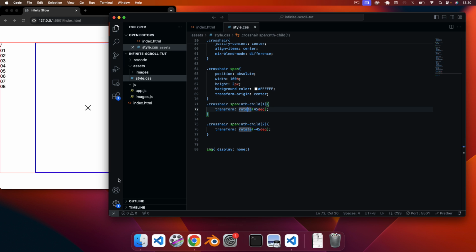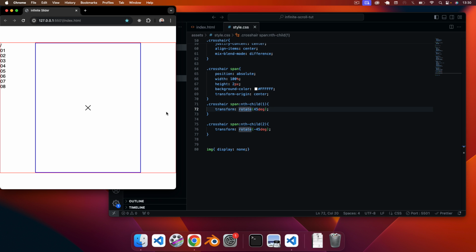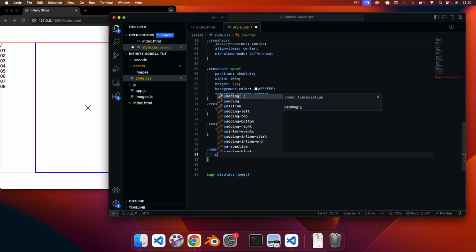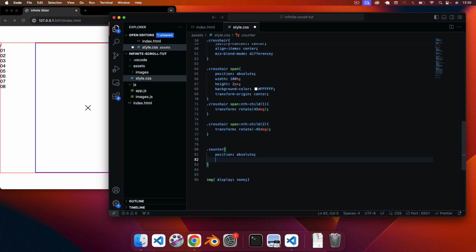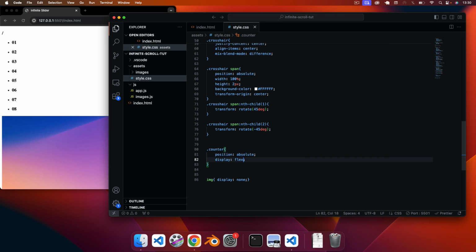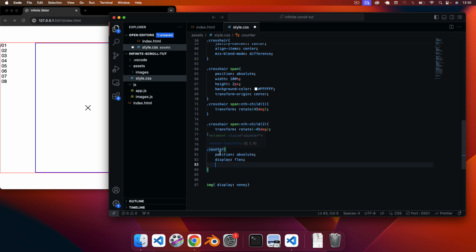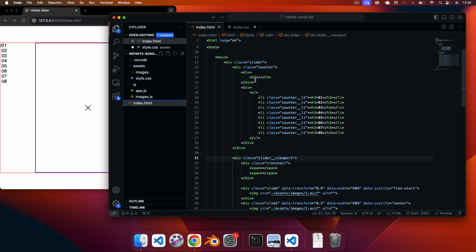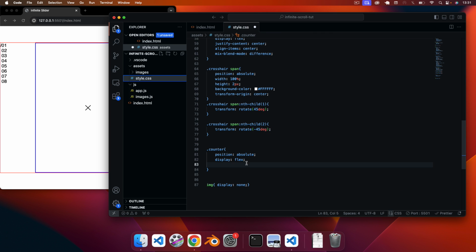Now, next one I want to do is we want to move this counter. Okay, we want to move it over to the right hand side. So let's do that now. We'll do a dot counter like so. We can say position absolute, and then I'll do a display flex here as well, because we need to use flexbox to align the 2 divs within our counter. Here we had 2 divs in this counter, I believe. So yeah, counter, and you can see here we have these 2 separate divs. So we're displaying these with flex so that they appear next to each other. So let's do that now. Counter, display flex. And you can see you've got the / next to the 1 now.